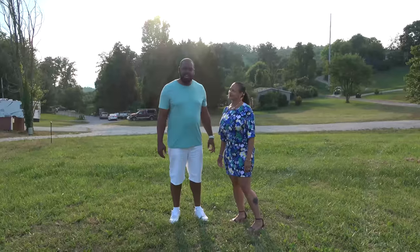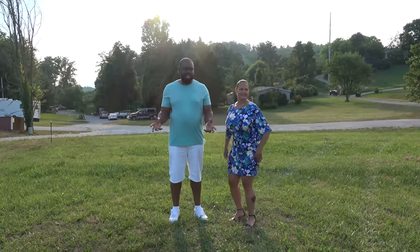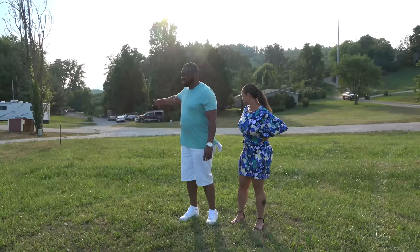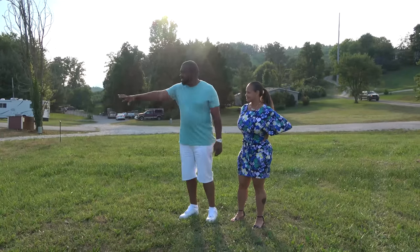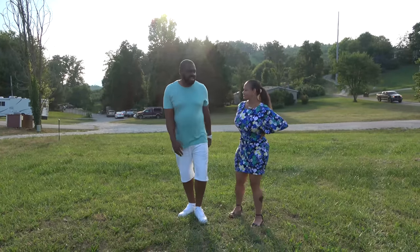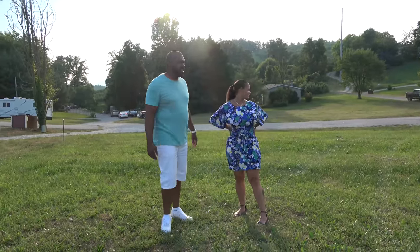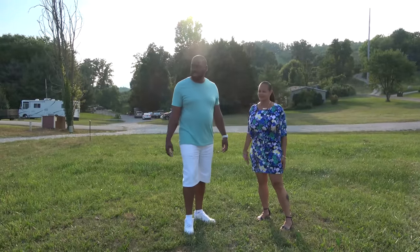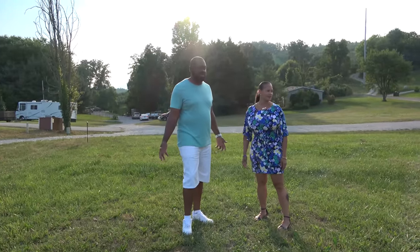But anyway, here's what it looked like once we finished. All right, so you can already see the change we did. We got rid of the bushes all around here, the trees, and got the driveway all looking good. It looks so good. Grass cut, it looks so open. It's a huge yard, 0.95 acres.